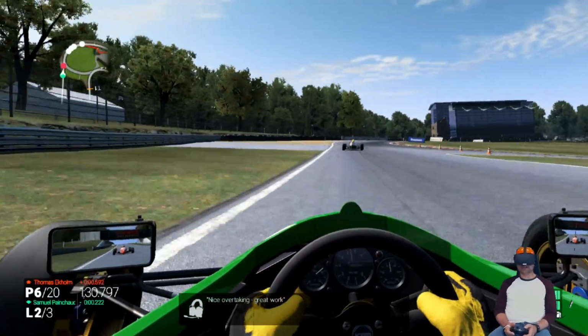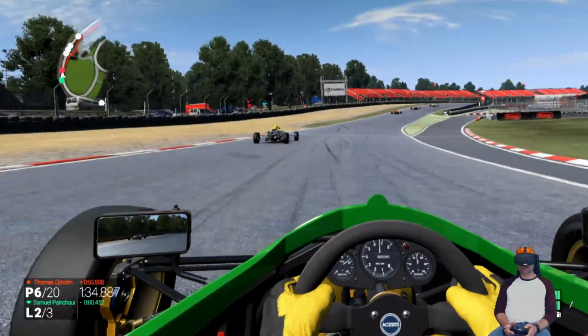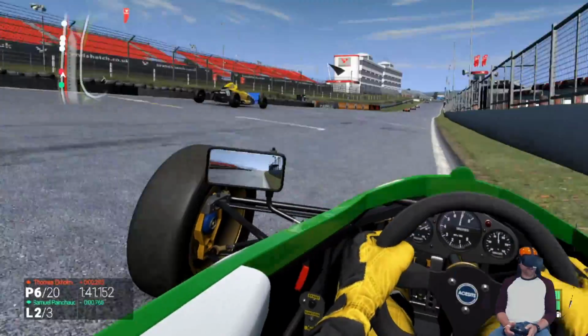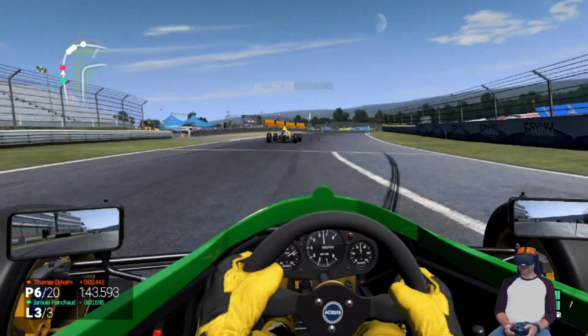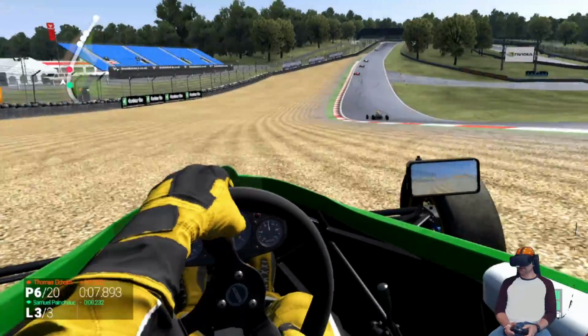One thing I'll let you know, a little Easter egg. They do not fully render the car you're in. So as you can see, I can look down and I have a foot pedal and everything, and I look pretty good, and got my front wheels and they turn and all that. The rear of the car really isn't rendered at all. So at the end of the race, let's see if I can make this turn while talking. No, I couldn't.